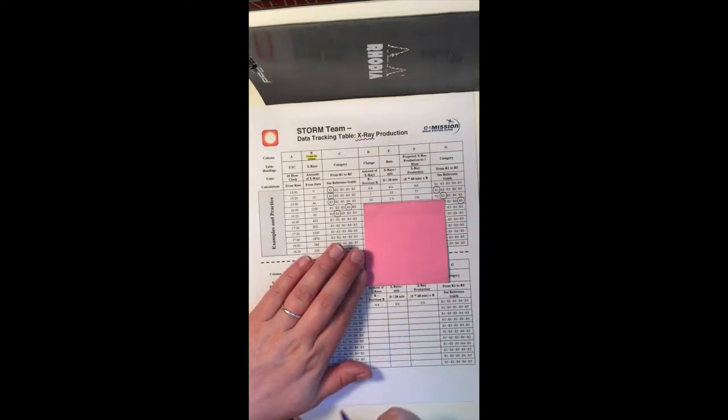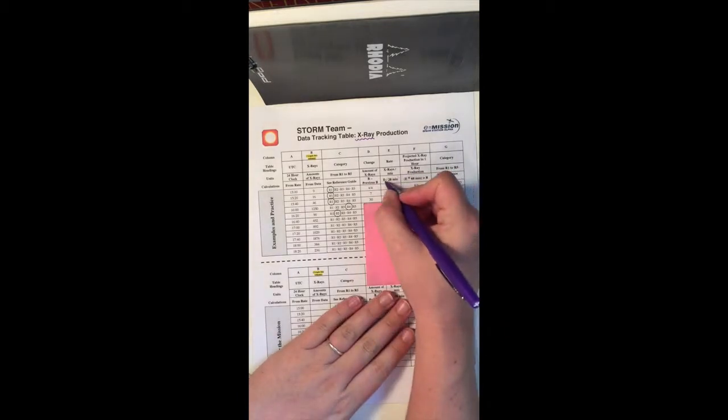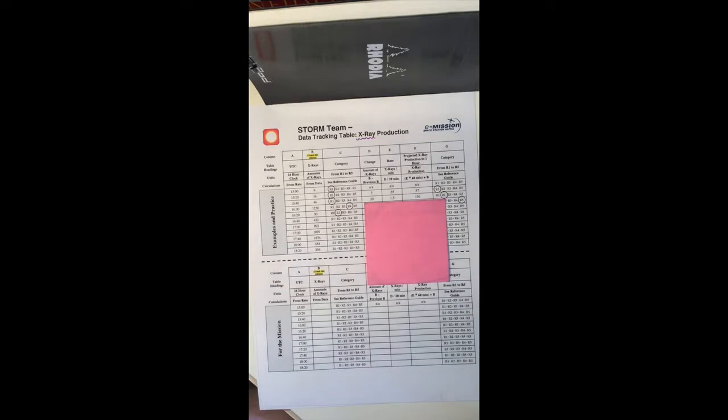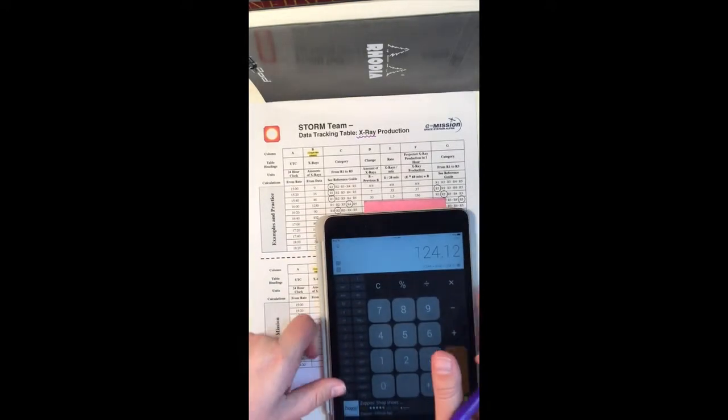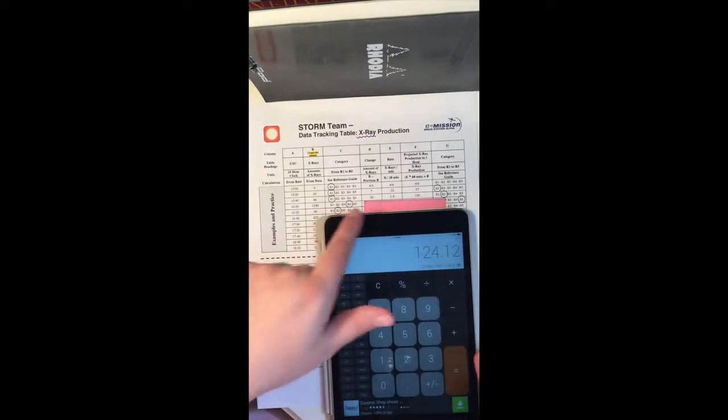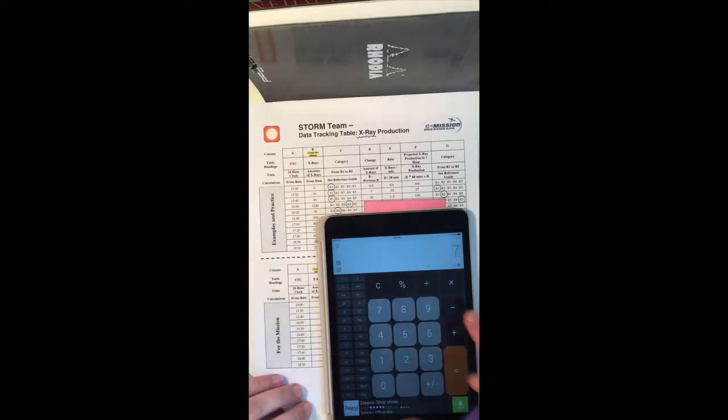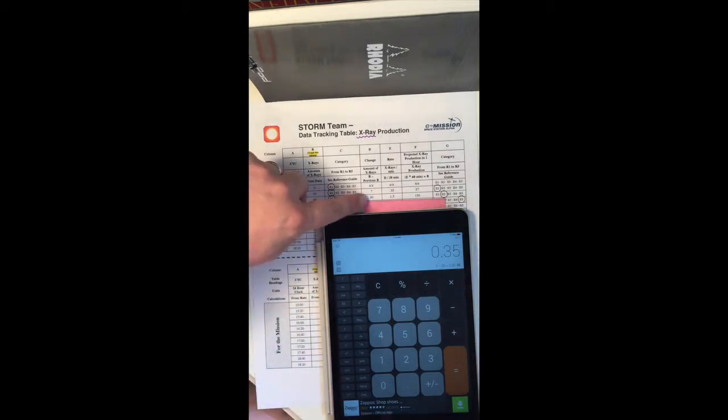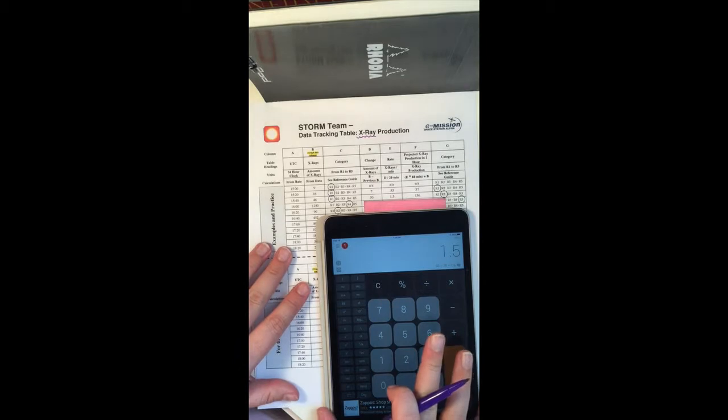All right, let's take a look at E then. We're going to look at X-rays per minute. So we're going to take D and divide it by 20 minutes. Grab out your calculators and let's check and see how they did this. I take D, 7, divided by 20 equals 0.35. There, they got this one. Let's do this next one. What is 30 divided by 20? 1.5. That's where this is coming from right here.